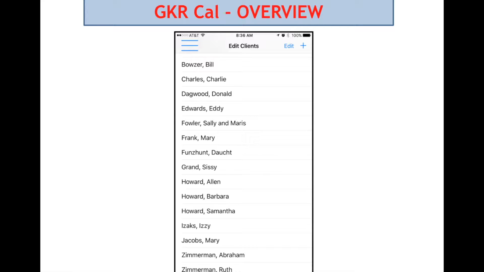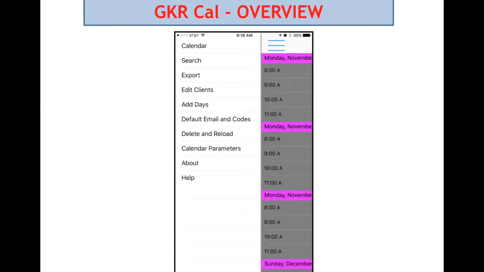and a code. It's either an I or a C. I probably for the term individual, C for the word corporate or couples. And these are two different service codes that will be important into your billing system. Any changes you make to a client's name or rate or code are propagated throughout all the calendar entries where that name exists.